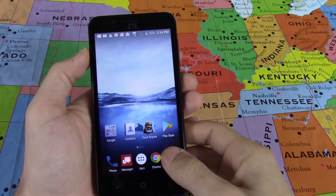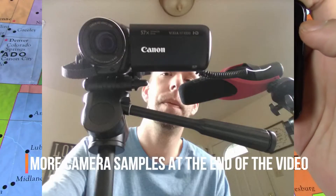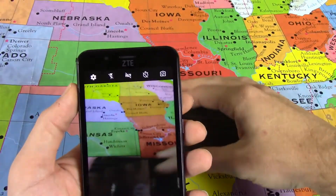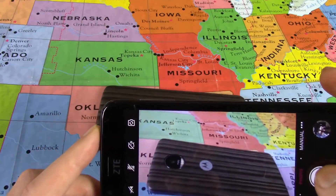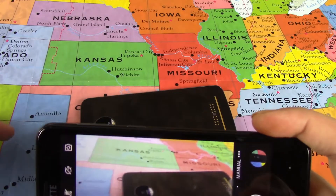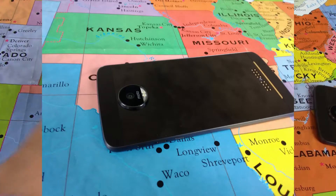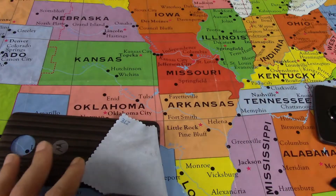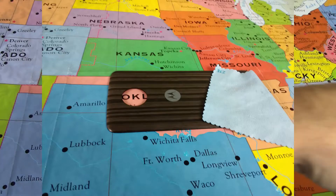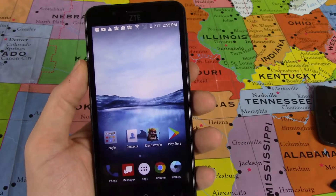The camera is probably my second favorite thing about this device. Let me take a shot here and post it for you. I'll also bring out my Moto Z, take a picture of it — with and without the back cover — and post those as well. I'll also take a picture of a microfiber cloth and wood grain for some color reference. I'll post a few more photos at the end of the video, including selfies and outdoor shots.